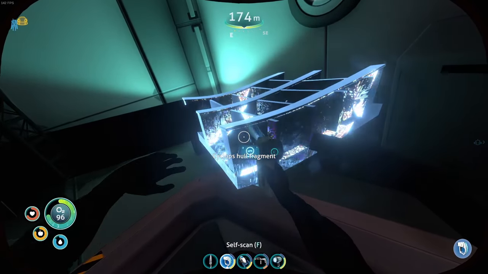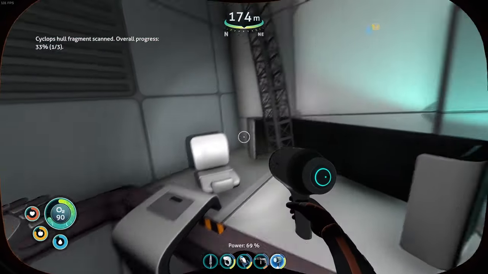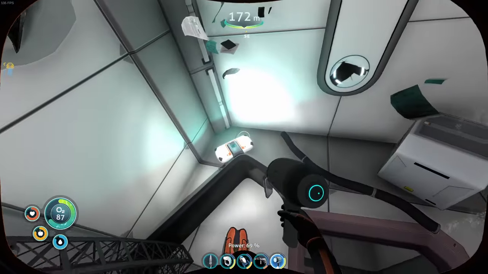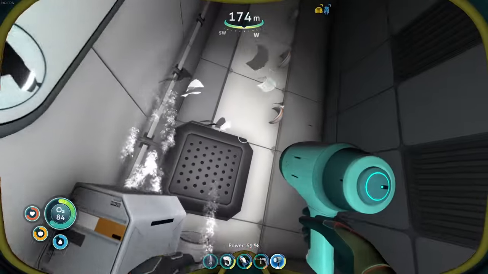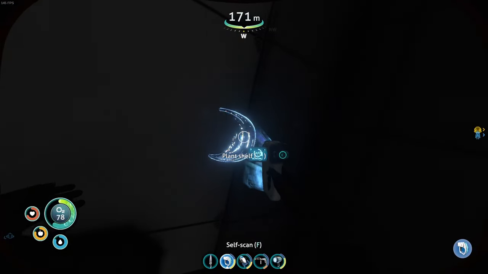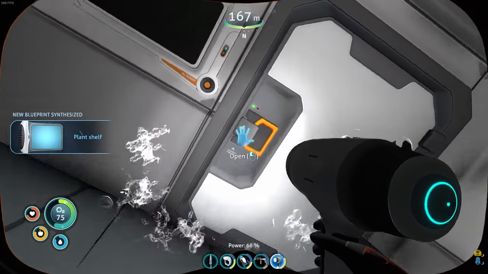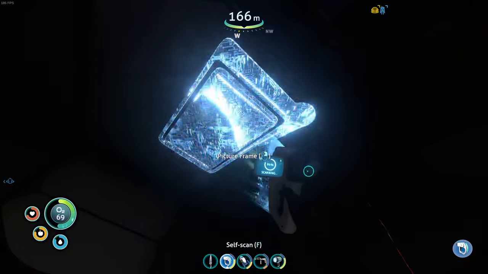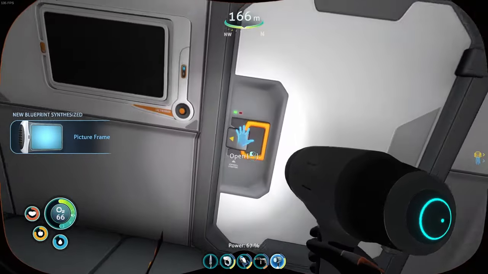Cyclops hull fragment? More. Need more. That's a data thing. I'll take that later. What's this? Plant shelf. That's interesting. Okay, so I can open this. What can I... Picture frame? Are you telling me I can place my own screenshots? Now that would be cool.